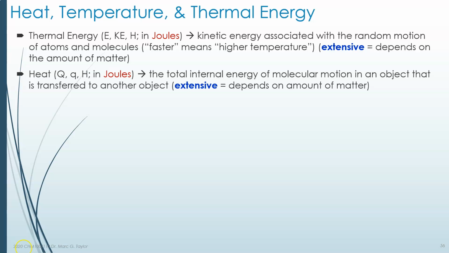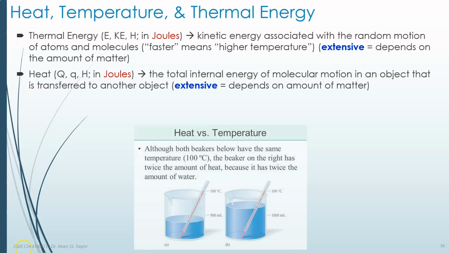So we really can't measure the thermal energy of an object or a chemical. That's very difficult to do. We can only measure it when it's being transferred from one place to another in the form of things like heat. So again, this is another extensive property. It depends on how much matter you have.